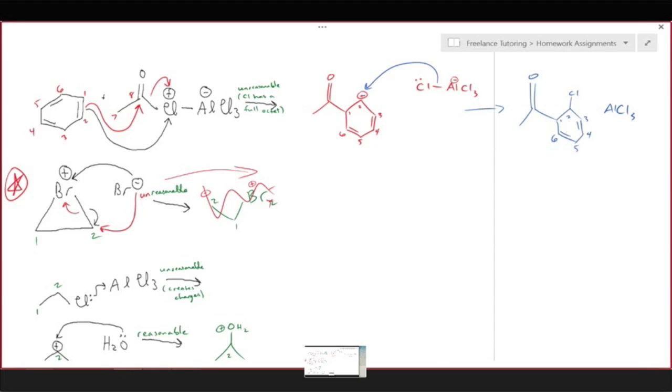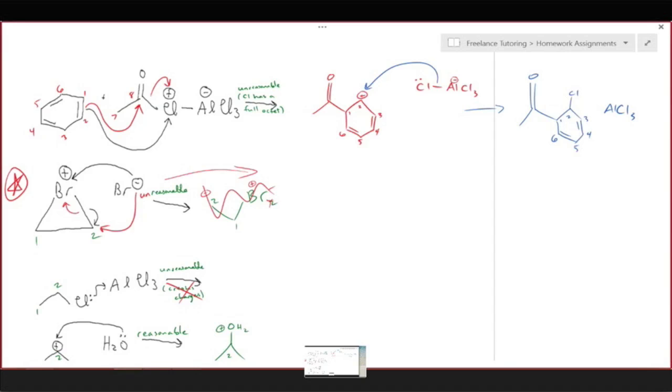Okay, yes. Now what you said originally was that you didn't say it was unreasonable because of the octet rule. You said it was unreasonable because it was creating charges. But we've seen that's probably not the best way to think about these. You should be a little suspicious when you're creating charges, but there are many times where it's inevitable that some charges are going to be created. So we can't just have a blanket rule that says don't create charges. Maybe we should cross that out then.